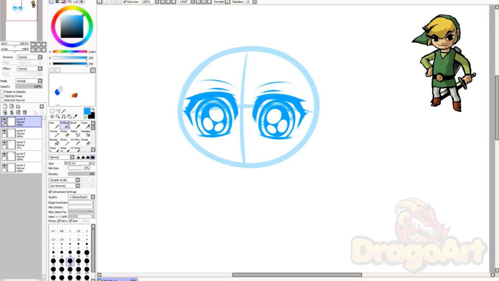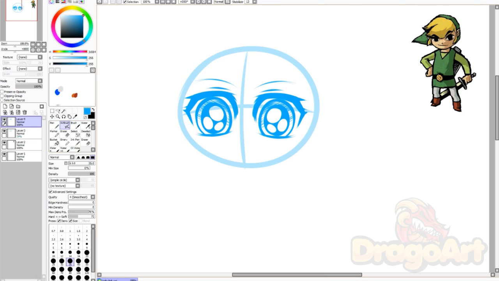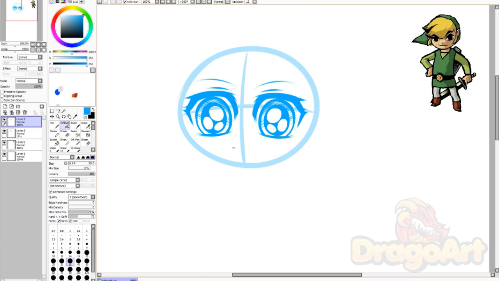A lot of people call this cheating, but it gets things done faster. This only works for front faces, if you're going for perfectly symmetrical faces. So now that I've got that, I'm going to start drawing the mouth.